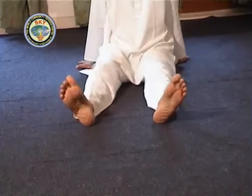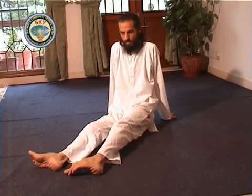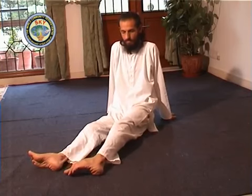Keep the feet 12 inches or 30 centimeters apart. Turn both the feet simultaneously towards the left so that the little toe of the left foot and the big toe of the right foot touch the floor. Do this exercise 5 times each side.